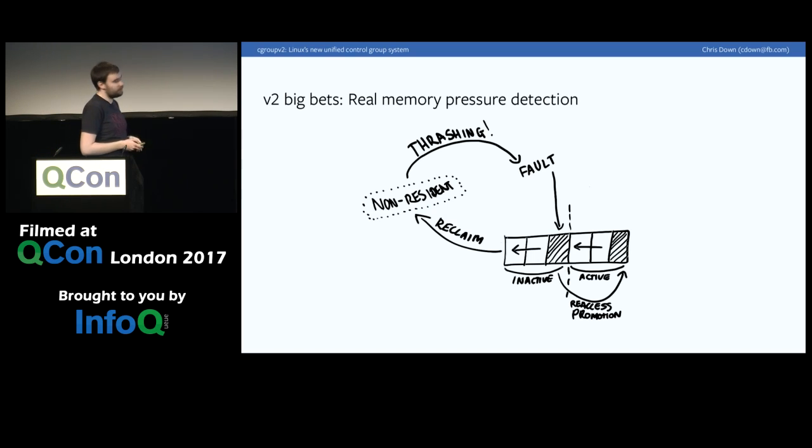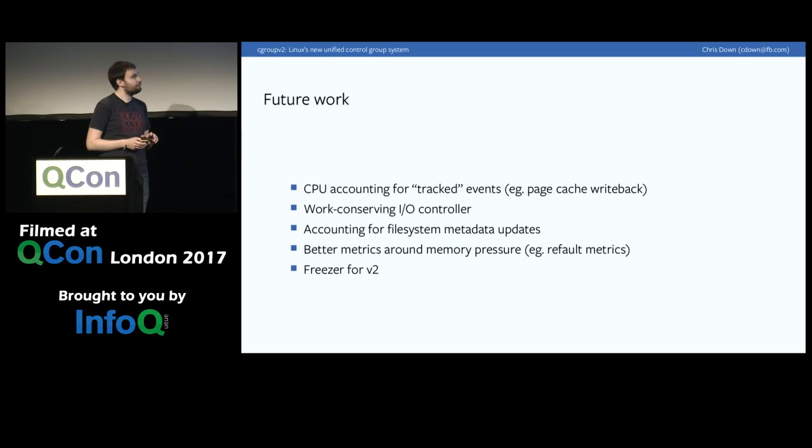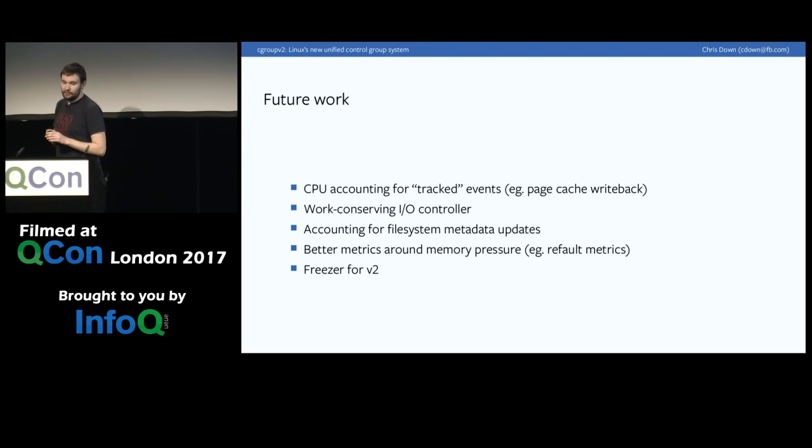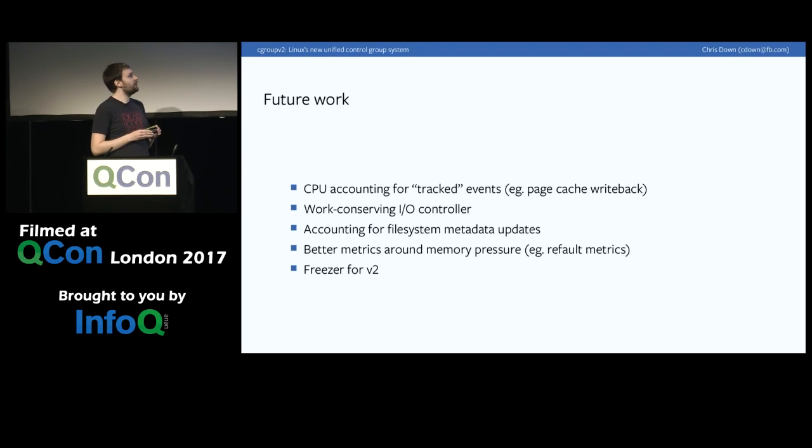And this is one place that we're really working on using as a potential metric for memory pressure. So we also now have tracking of non-immediate events like page cache writebacks. Currently, we have this working for I/O and memory resources, but one thing we don't have is CPU cycle accounting for that. If you're doing a lot of page cache writebacks, it's entirely possible that we can account for your I/O and memory use now, but we can't account for the CPU cycles we spent doing it. That's something which is coming and hopefully will be done pretty soon.